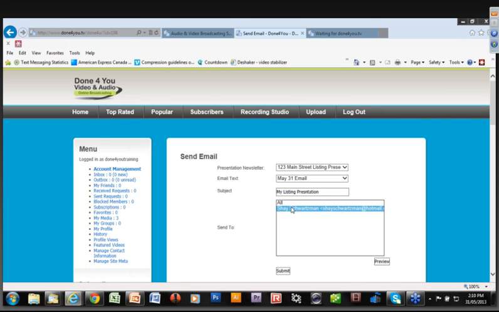So I'll just send it to myself here. If I want to send it to many people, I could just go through my list and then just pick the people I want to send it to, or just pick the individual I want to send it to.